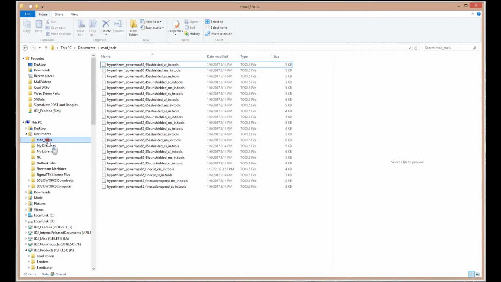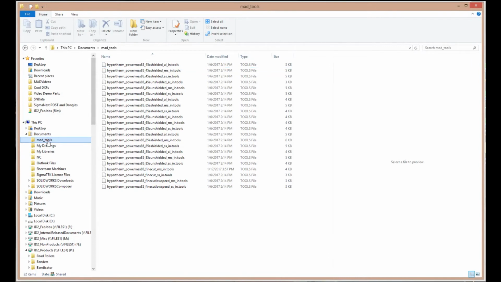If you click the button down there that says Update Table, you will update the tables on the MAD machine. Now, those tables can then be loaded into SheetCam. Now, we've got a little bit of an issue here. I'm running SheetCam on my desktop. The MAD machine has its own set of MAD tools, and I also have my own set of MAD tools here on my desktop.